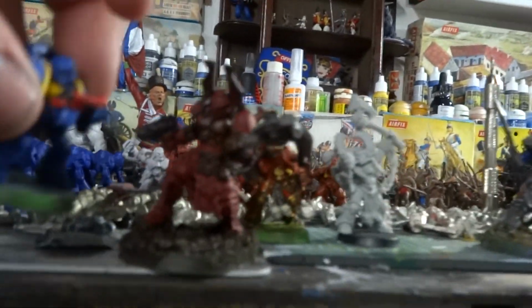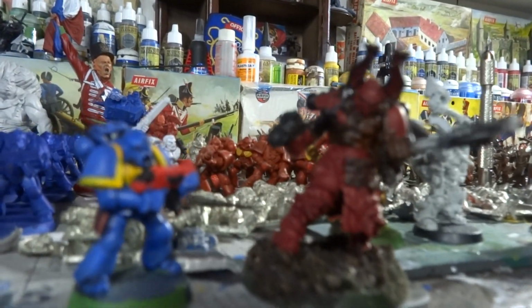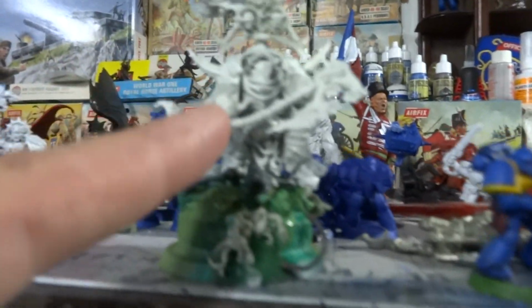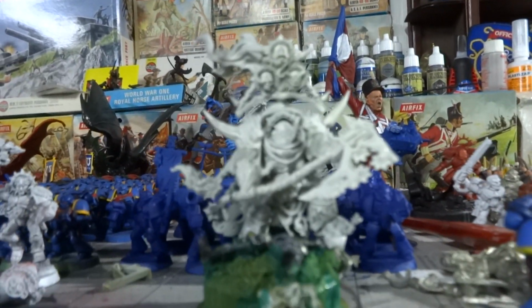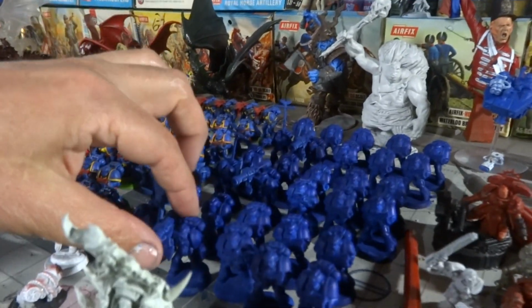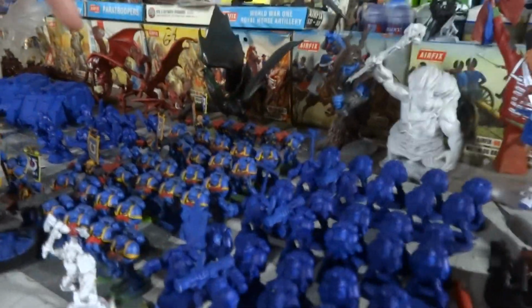He's cool. So I've been working on that when I can, when the wife's not all over me doing house stuff. And I'm working on this Chaos Nurgle Lord, whatever you want to call him, from the 8th edition. And now I'm actually working on this full company. It is now a full company of Ultramarines from the 2nd edition.